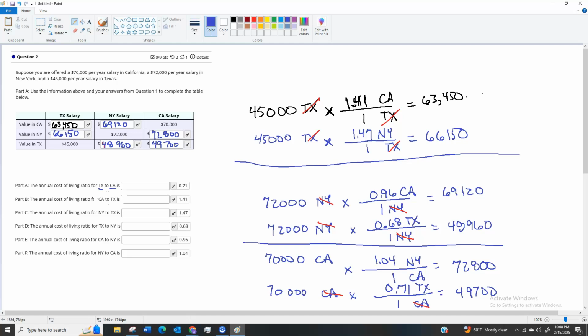Okay, so these are all the correct answers for these numbers, and this is the process again that Professor Andrews taught. Now, if this is bothering you and you're having a hard time, I know some people really like proportions, because if you set it up as a proportion, then you can cross multiply, and some people really like that cross multiplication. So I'm going to leave these answers here, and I'm going to show how to do it with the ratios set up in a proportion, and some of you may like that better.